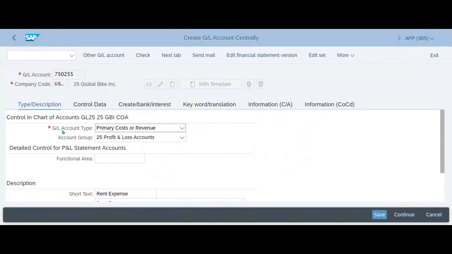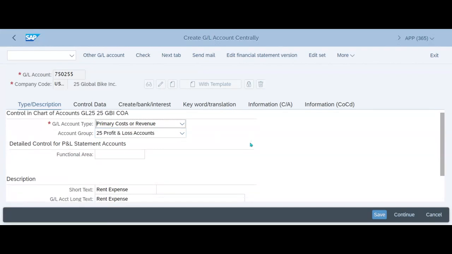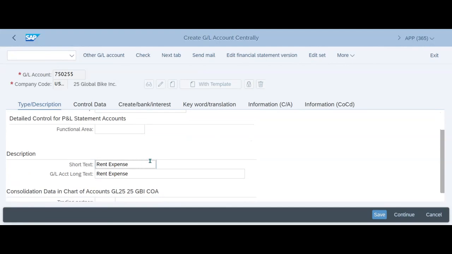And you can see the account type changed from balance sheet to primary cost or revenue. It is configured. And this is a profit and loss account, something we show in the income statement. Again, you can put a note in the description and save.